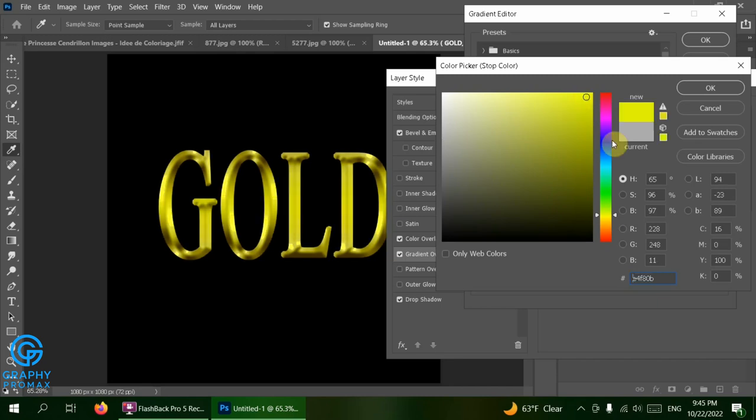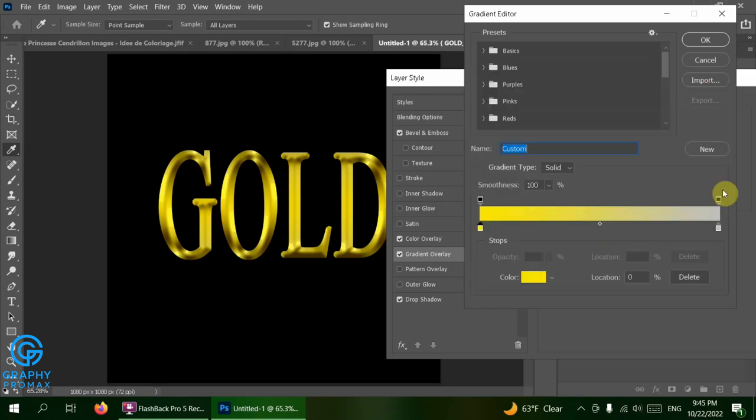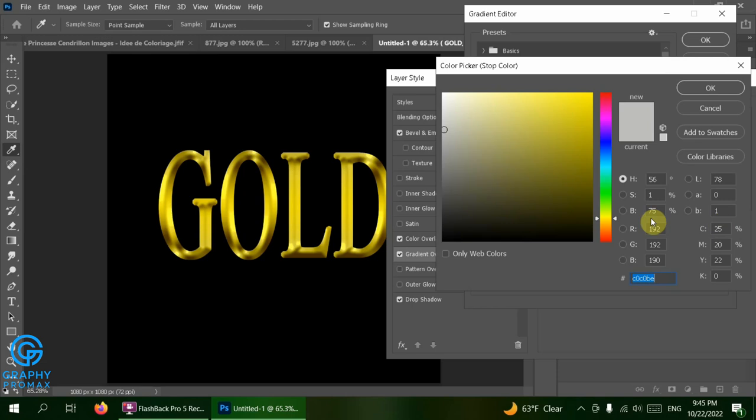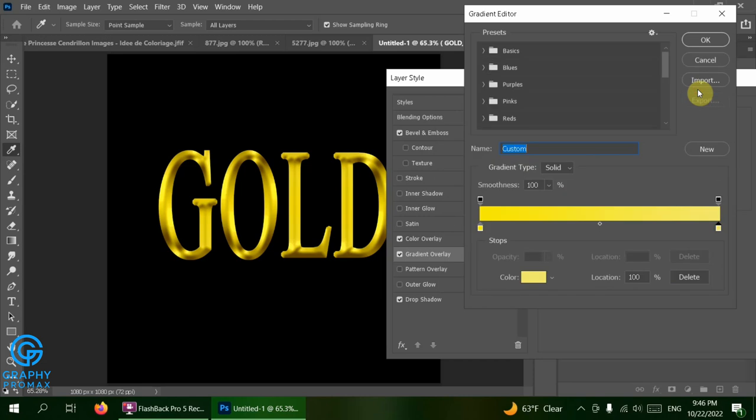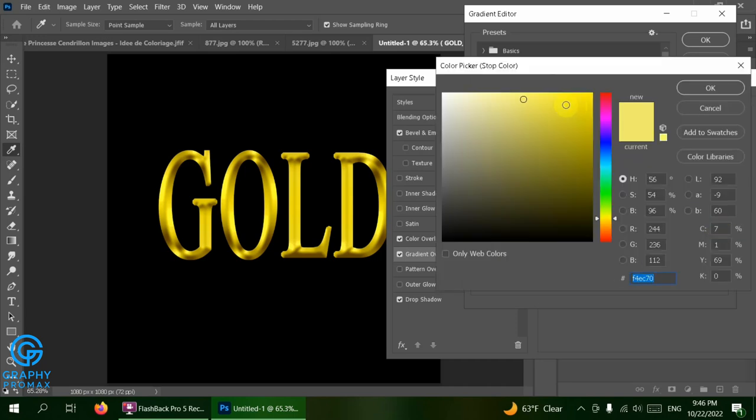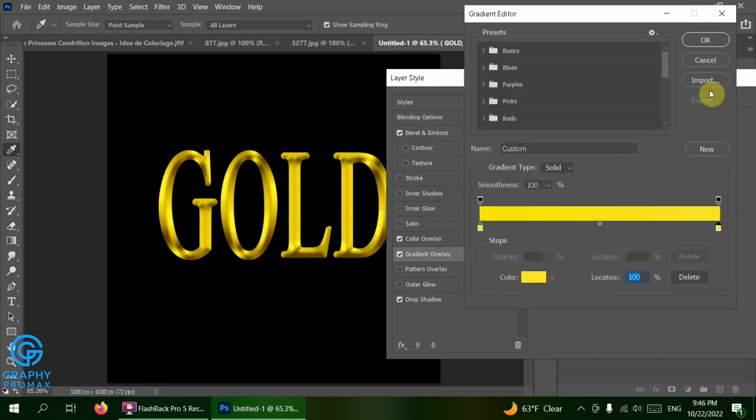It's good, but not my favorite. I change it. Yeah, it's okay. I click OK. I change it to a light yellow. Nice. It's okay. And click OK. And gradient. No, I think it must be darker. So it's good. Then click OK. And OK.